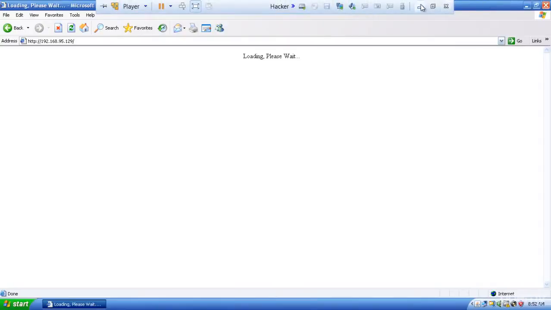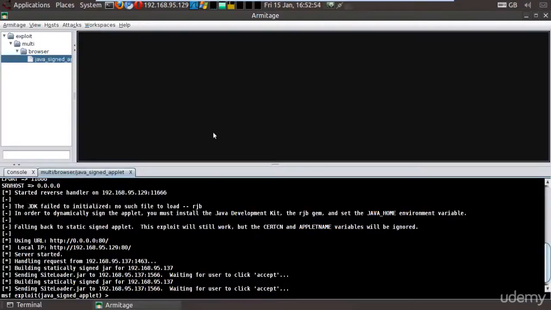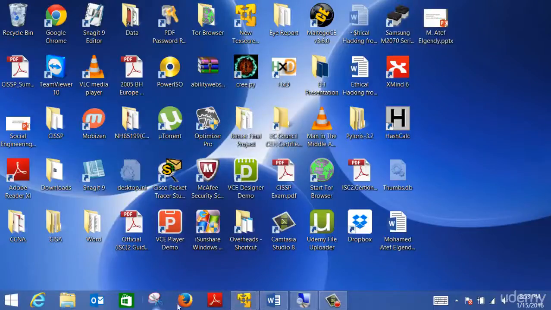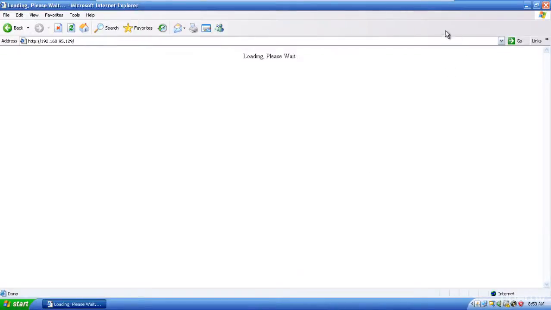It's a different way of compromising a system, depending on user error, but still it's kind of effective. Now, if the system has been compromised, I should find this machine with a red frame on it. It may take a few seconds or minutes until the payload is executed, but eventually we should get something on the previous machine.